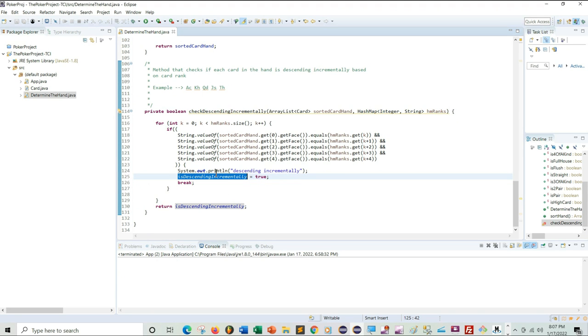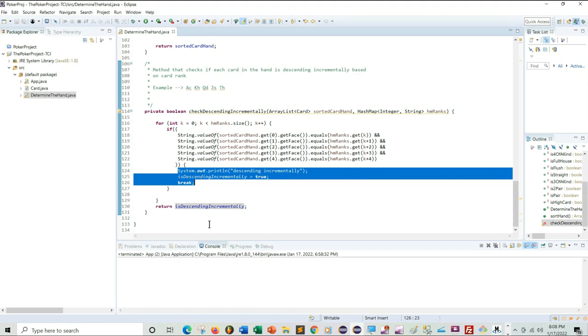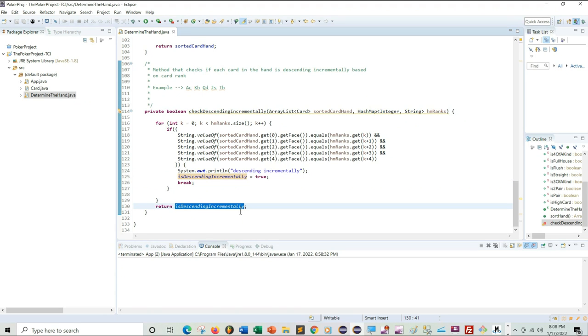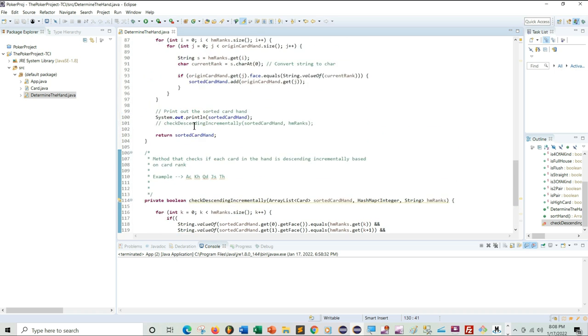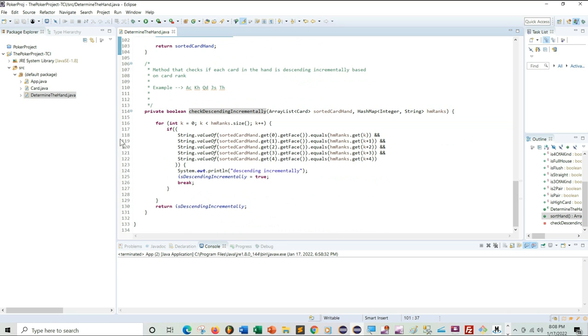And if it never makes its way to the code inside this if conditional, then we automatically know that is descending incrementally is going to be set to false. So we can actually try this out right now. But before we try this out, let's uncomment this line here, check descending incrementally, so we can actually call this method.